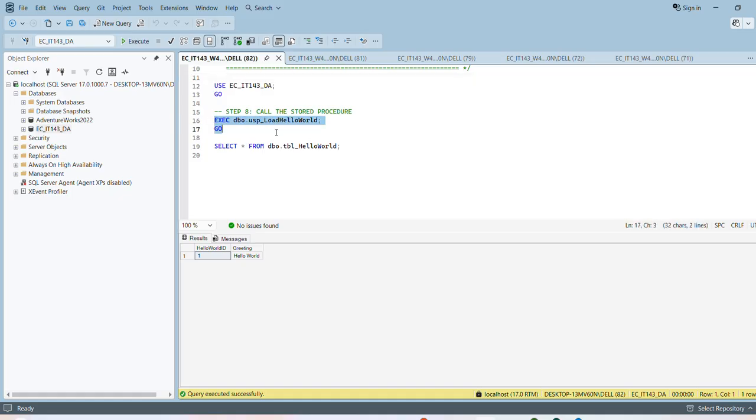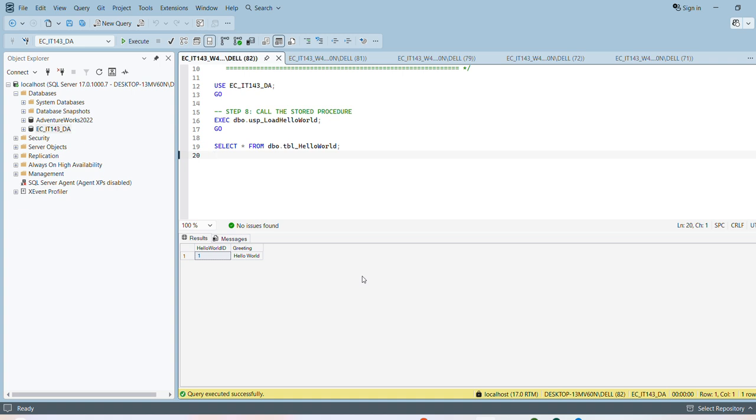This is the line that a real scheduler job or ETL process will call in production. You can see the table came back populated with Hello World: HelloWorldID, HelloWorld, proving the entire chain worked end to end, from a question all the way to a reusable, callable process.